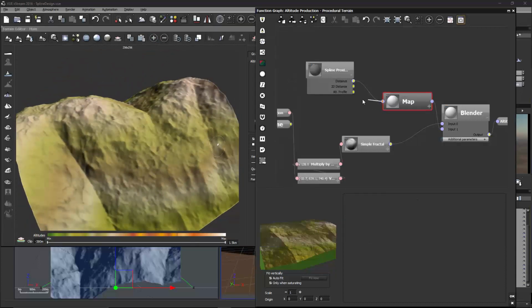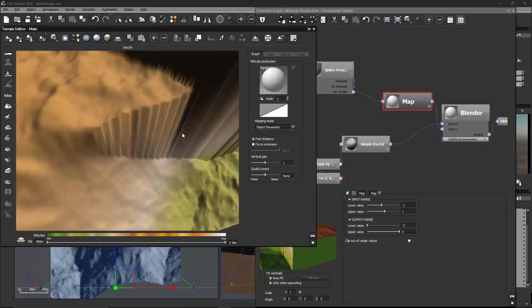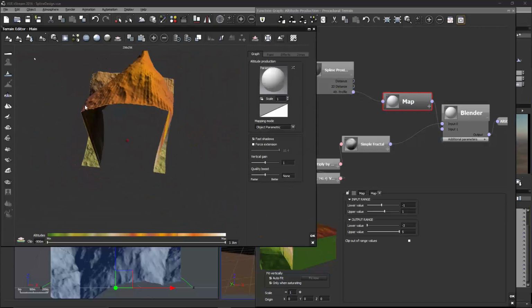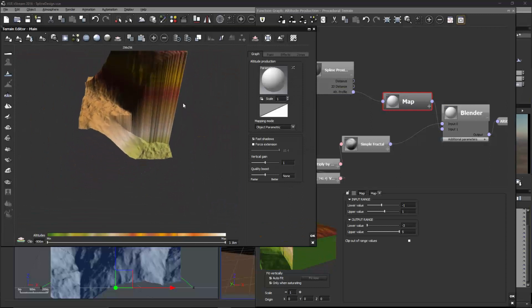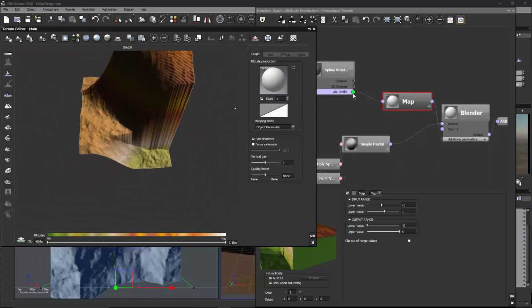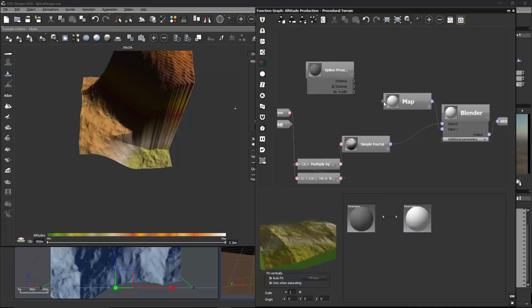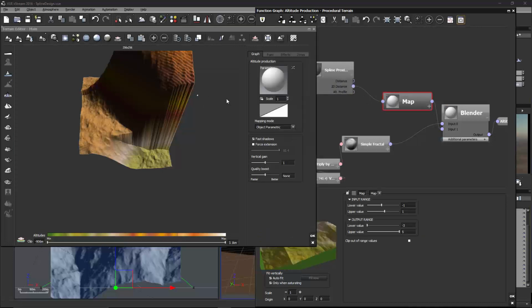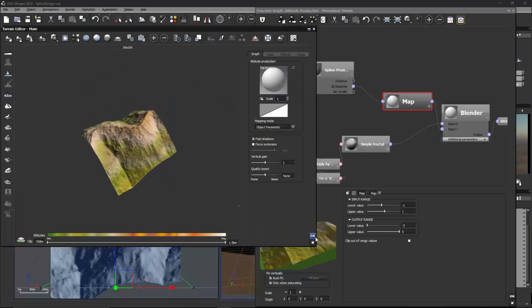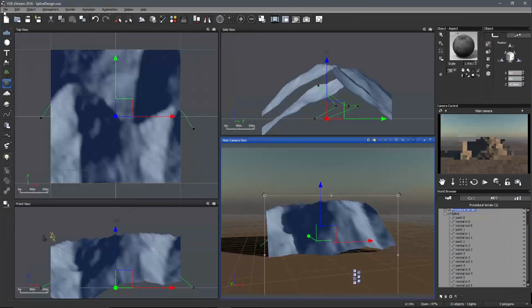There's one other option, which is the alternate profile. Now it's going to look really weird like this because of the way it's set up. So we'll have to use a different kind of spline for that. So I can show you how that works. First what I'm going to do is just save out this as an example scene if you want to load it in. It's called Spline Design. I'll just go ahead and save it so that you can load it in at this point.